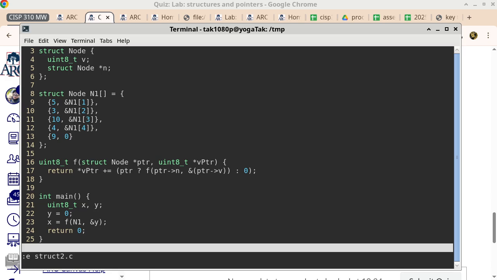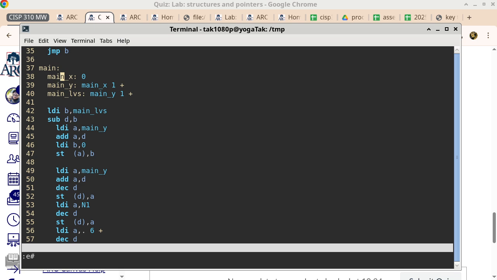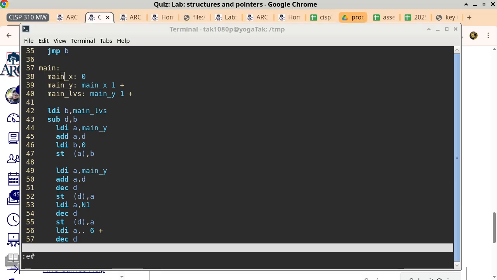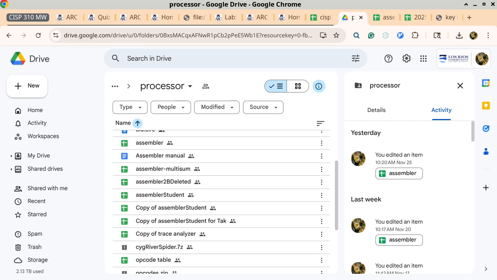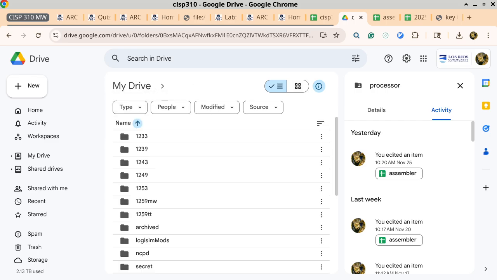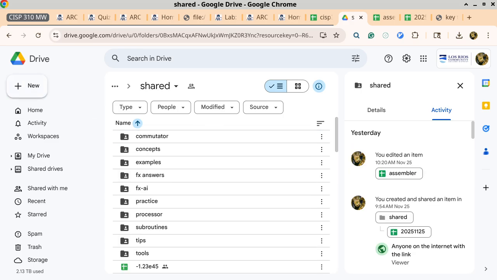Okay, so we'll switch back. Okay, and then we take a look at how the offsets are defined, because this will give us a clue as to where I can find x and y as local variables of main, and also how we're supposed to push the parameters and what we should be seeing on the stack. So that would be the first thing that I do, and we just do the usual things. We go back to the, oh okay, I jumped one too many levels. Okay, getting back to shared.